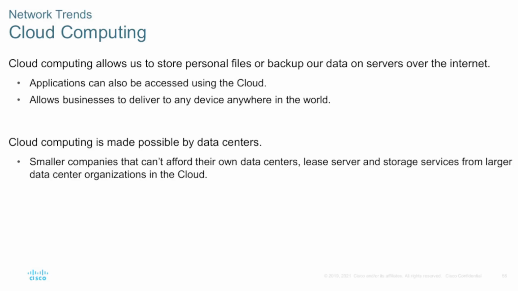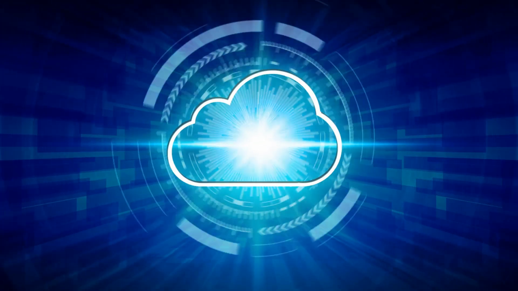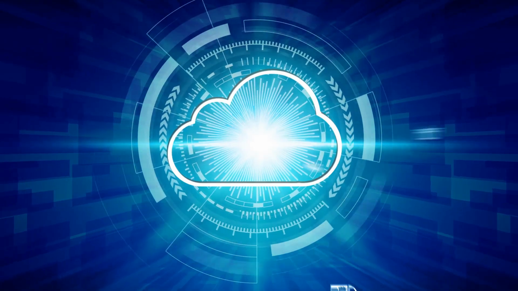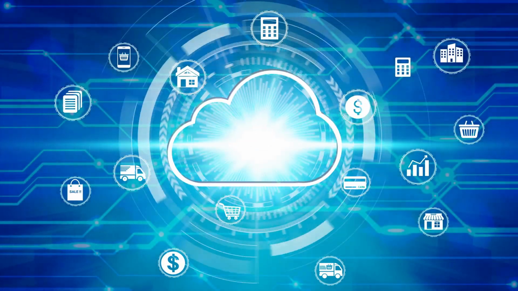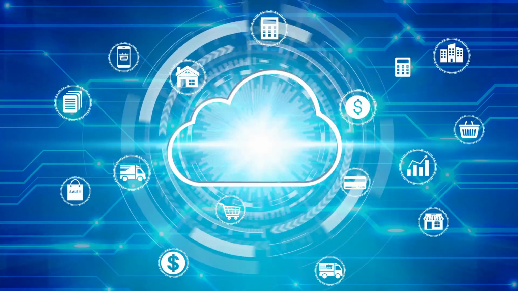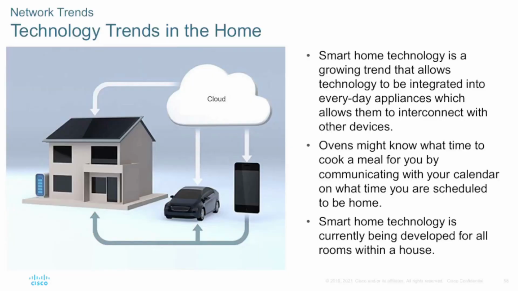Cloud computing has transformed the way organizations build and use networks. Instead of hosting servers and applications on premises, many companies now use cloud providers like AWS, Azure, or Google Cloud. Modern networks must be designed to efficiently connect to these cloud services, sometimes combining local resources and cloud infrastructure in what's called a hybrid cloud. This means networks need to be fast, reliable, and secure to handle the dynamic flow of data.